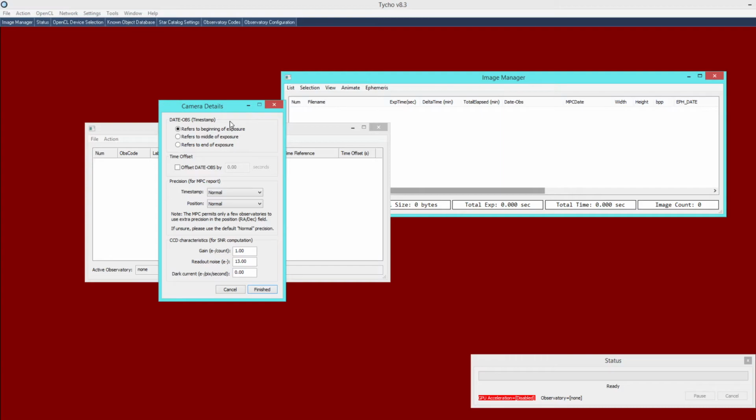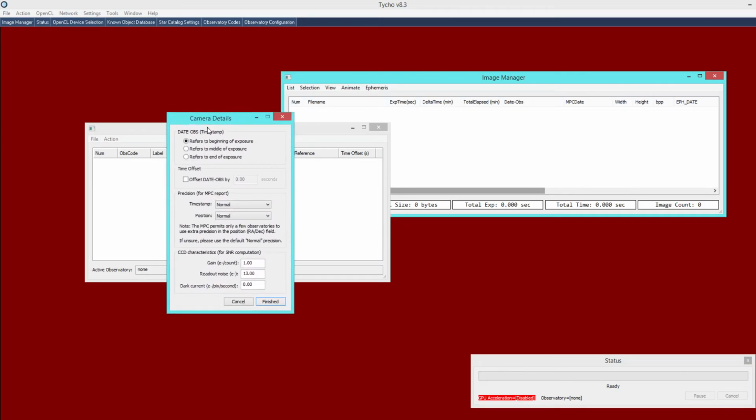So again, for this tutorial, I am going to use the camera's details associated with this Sighting Spring Observatory. So the cameras here, they have date obs, which refers to the beginning of exposure, but there are some cameras where it refers to the end of exposure.